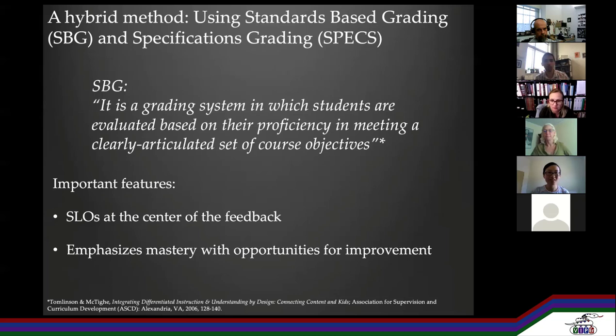And then this idea that the emphasis on mastery, right? Opportunities to improve was something that was at the core of my philosophy of teaching, and also from an equity standpoint, thinking that some students just take a little bit longer to get to the end point, right? They have this 14 weeks or a quarter system to get to the end, and it was not necessarily fair from my perspective to give them a grade in the first exam of the semester and not give them an opportunity to come out of that hole, which oftentimes ended up being detrimental for a certain population of students that just never saw themselves as successful in the course.